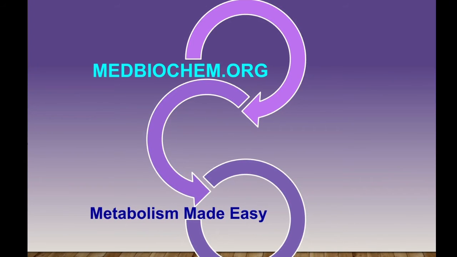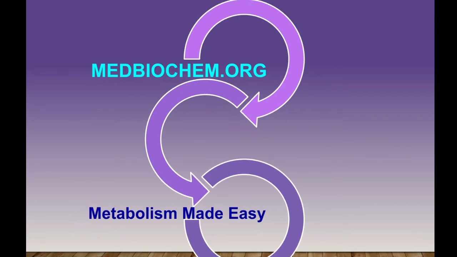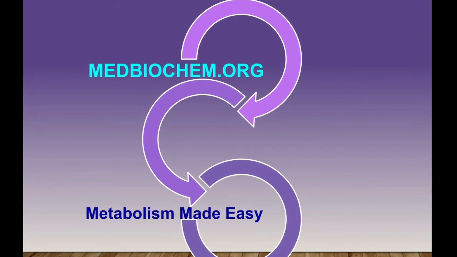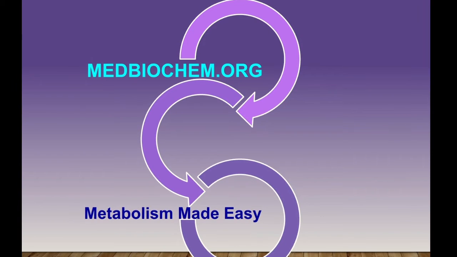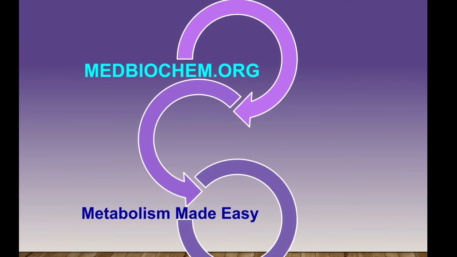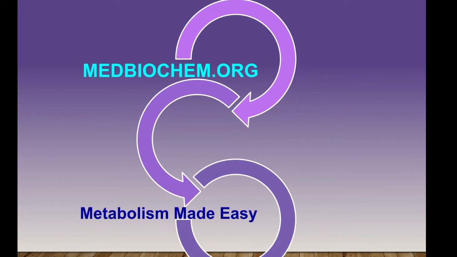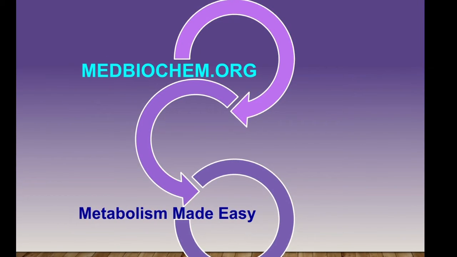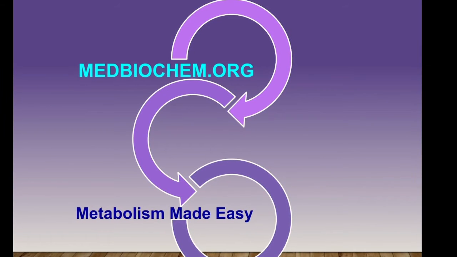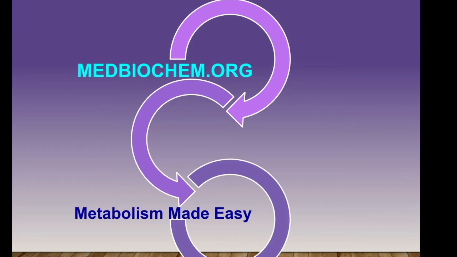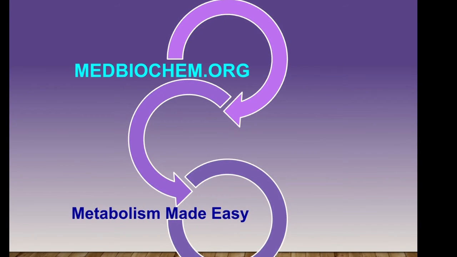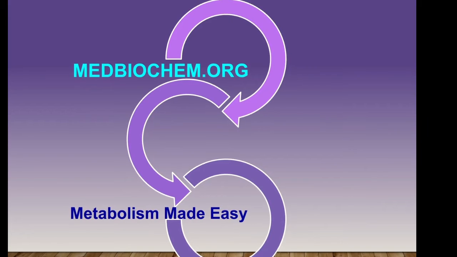What does glucose do? It causes the release of insulin. How is insulin released? You've got to know some of the details there from the pancreas. How does insulin work? Through its receptor, activating the tyrosine kinase. How does it affect glucose uptake? Okay, those are the ways you want to think about the well-fed state.